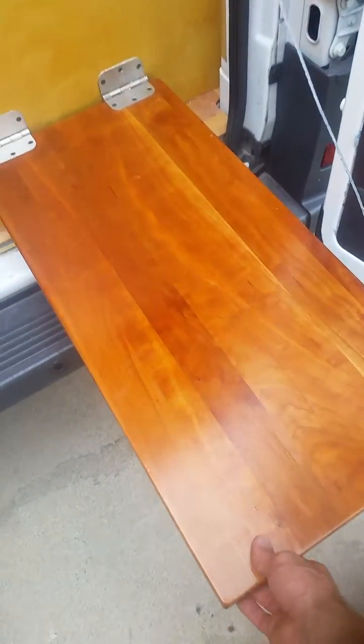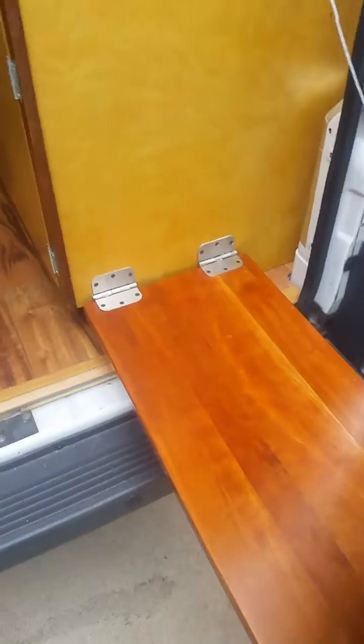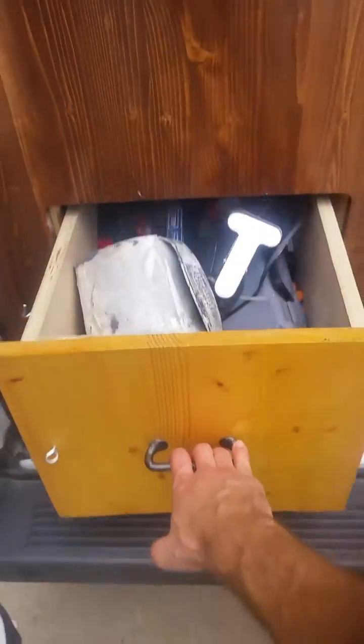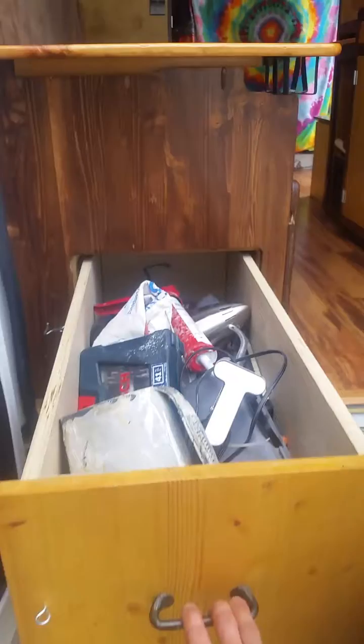Used to be my old coffee table. Nice piece of cherry. These sweet Pergo floors I picked up at the hardware store. A little bit of storage. I think it was a Jeep cargo netting I picked up at the dealership. Big old drawer. Lots of storage. Good stuff in there for work right now. Getting everything transitioned over from the house to this.